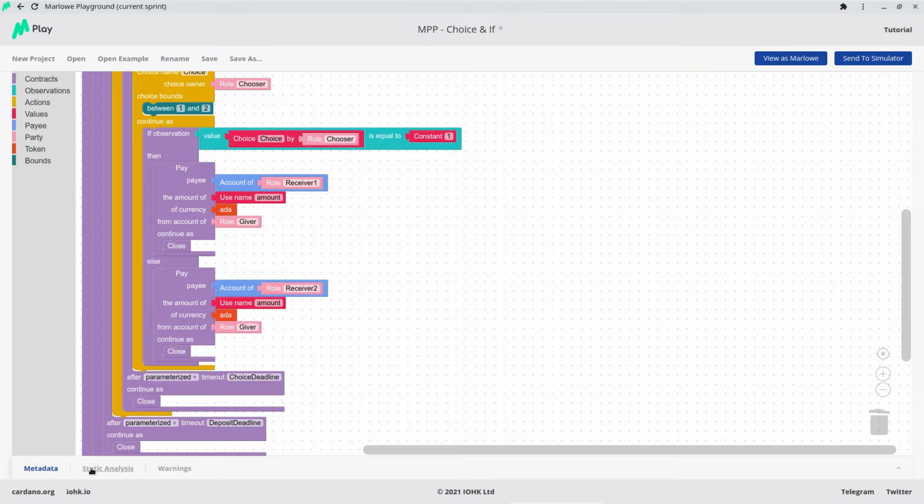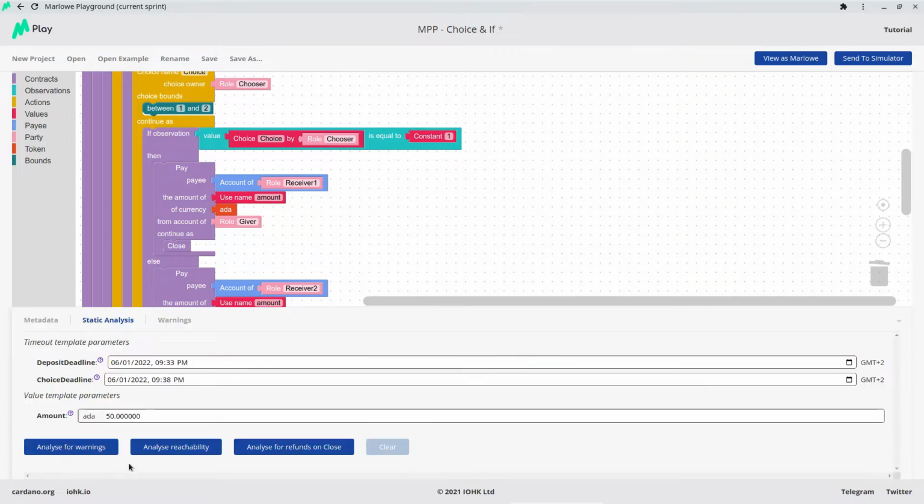Property-based tests are much more powerful than simple unit tests. The idea is that you generate hundreds or thousands of random test cases, throw them at the contract, execute it, and see that whatever happens is according to your expectations. But in principle, in Plutus, you actually have to execute it to see what happens. Not so in Marlowe. In Marlowe, you can just look at the contract and analyze it without having to run it. And this is accessible here in the playground.